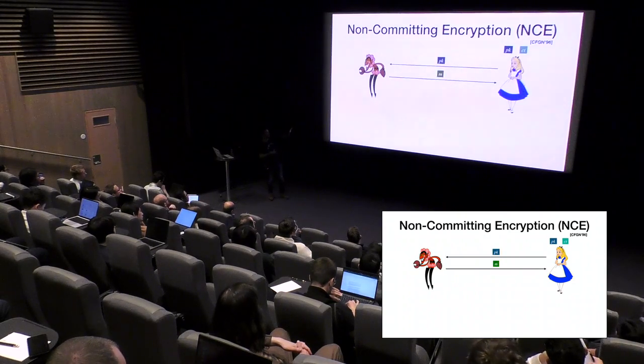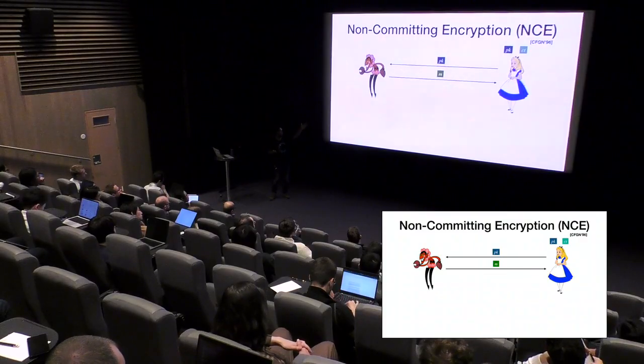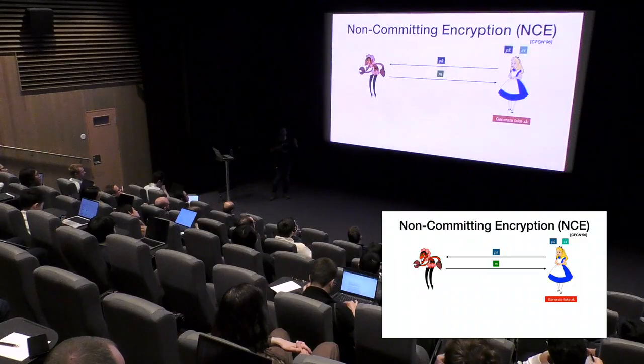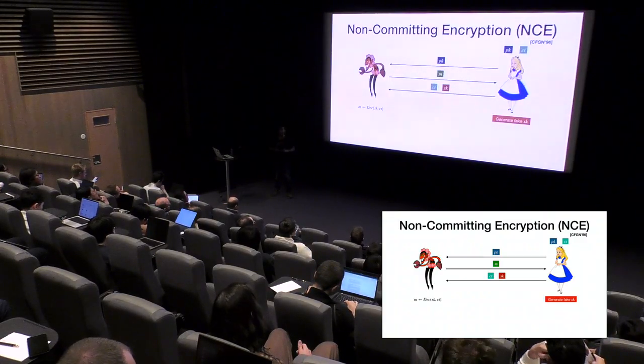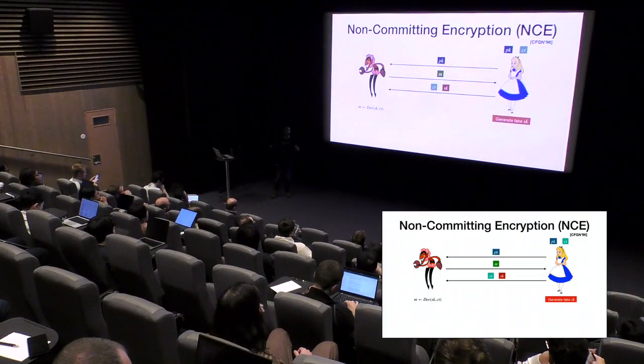Now, as the ciphertext is not committed to the message because it does not know the message in the beginning, right? So it's going to cheat and create a fake secret key, and then send the secret key along with the ciphertext. And it should be the case that using this fake secret key, when it decrypts the ciphertext, you see back the message M. So essentially, the ciphertext is non-committing to anything.